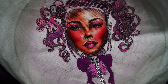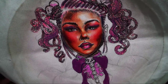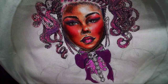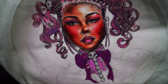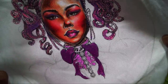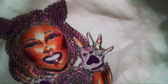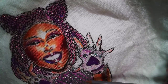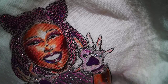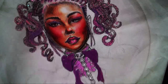I had just poured too much of this blue purple stuff out onto a palette, and I'm like, you know what, I'm not going to let this go to waste. So I just started putting it all over anything I could find that might fit the purple palette. So I did that with this. And I put it again, like I said, on this one. I had it on the paws. I tried to throw a little bit down beneath the gems to try to get them to reflect off of that, but cheap gems don't do so well.